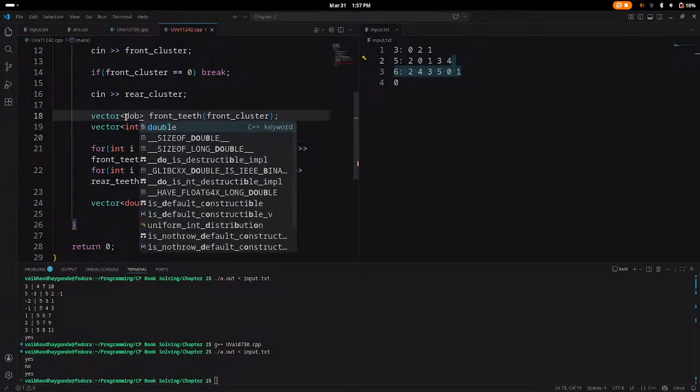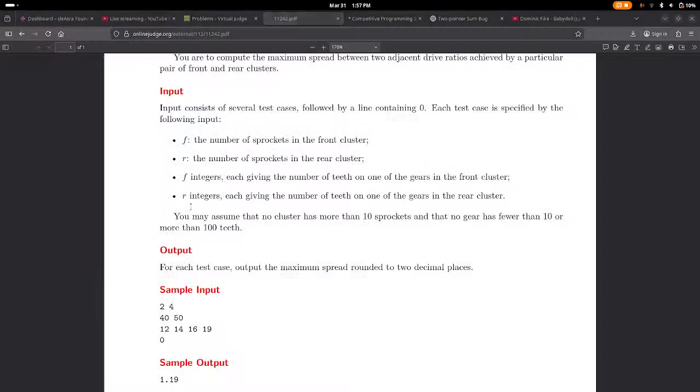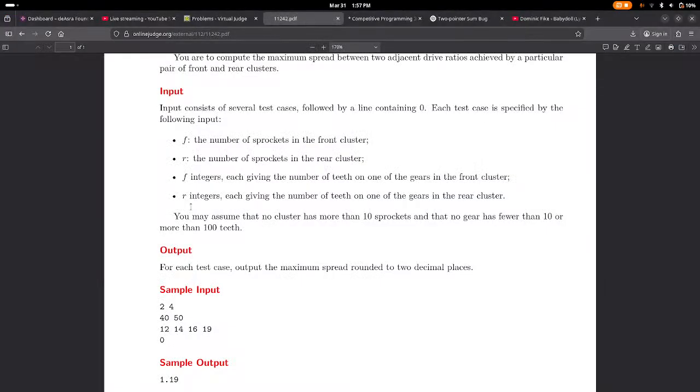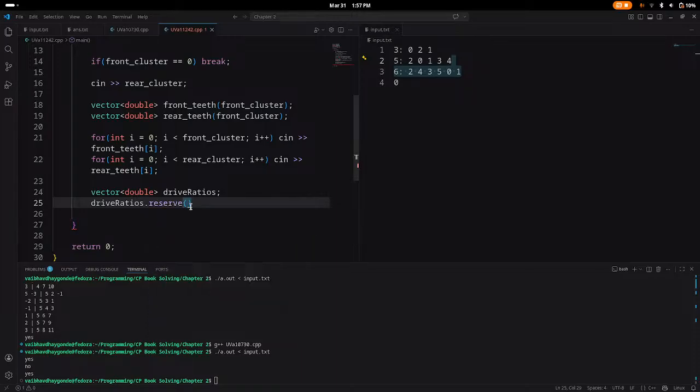You know what? We'll assign these as double as well. We'll have double drive ratios. Drive ratios dot reserve front cluster plus rear cluster.